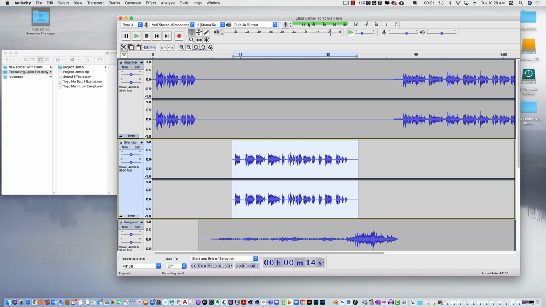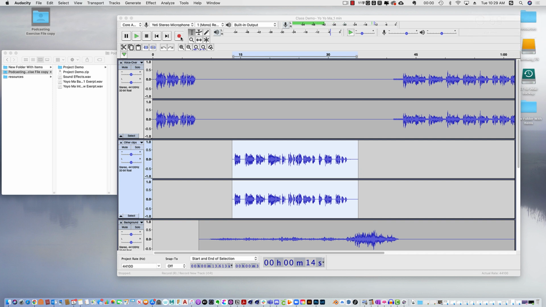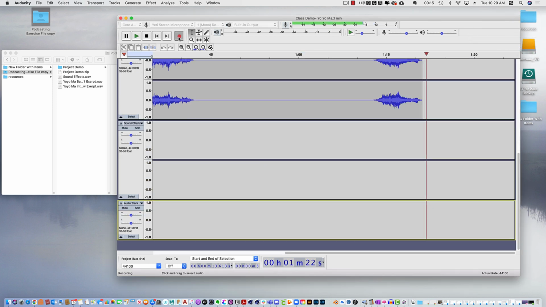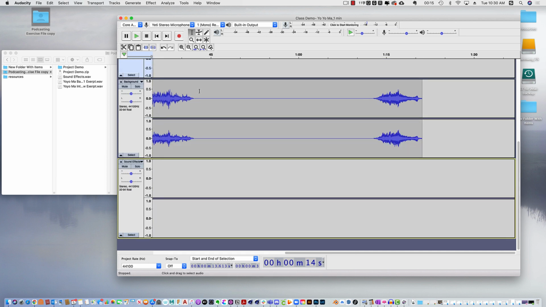So you can adjust your input level to make sure it's more or less between -12 to -6. You can see if I'm getting closer to my mic, I can make the input higher. So to record, you just click on this record button, and this will let you start recording, and then basically it will start a new track and then you can record. And if you're done, you can click the stop button, and then here you have this recorded track, and then I will just delete it.